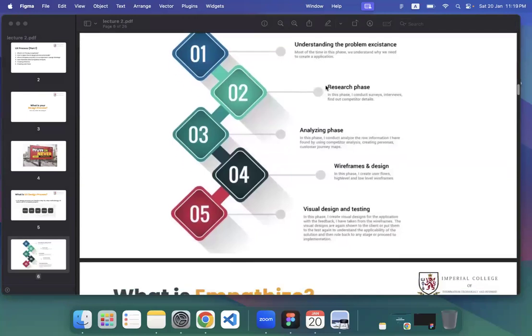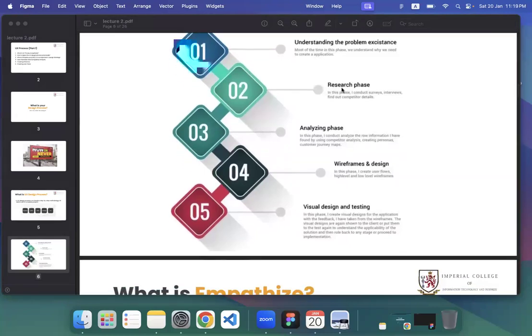Understanding the problem existed. Then we have the research phase. In the research phase, we conduct surveys, interviews, and find out competitor details. For surveys, we can create Google Forms, or we can send printed questionnaires, where they can tick different answers.